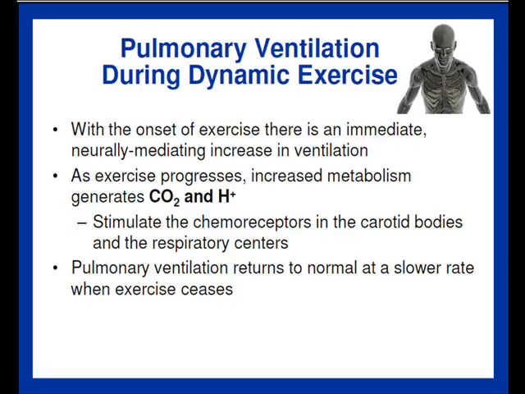Okay. That information, like you saw on a couple of slides back, all goes to the respiratory centers. Okay. Now, changes occur in the respiratory centers, okay? And then pulmonary ventilation returns to normal at a slower rate. We know that when exercise ceases. But all this information, particularly the CO2 and hydrogen ions, is all being assimilated by the respiratory centers in the brainstem. And then the respiratory centers are sending out all that information to make a variety of changes if necessary. Increase contractility of the diaphragm, maybe one.